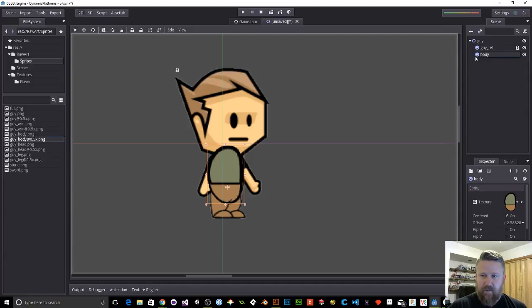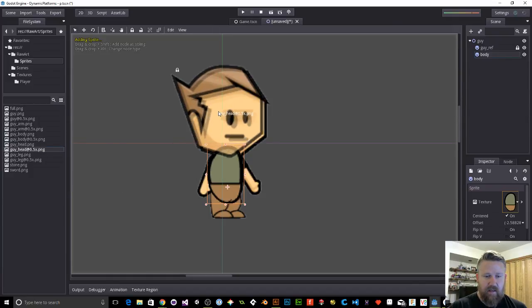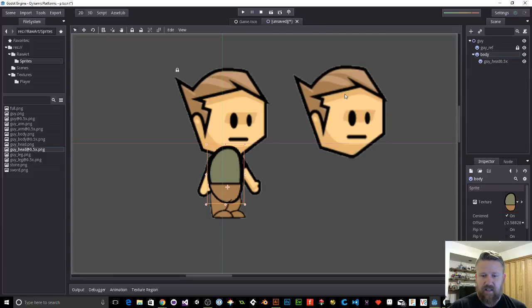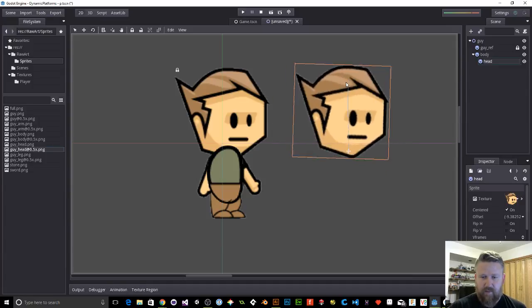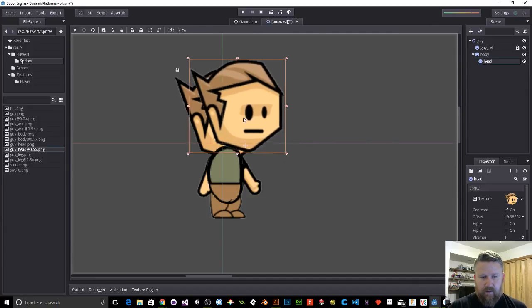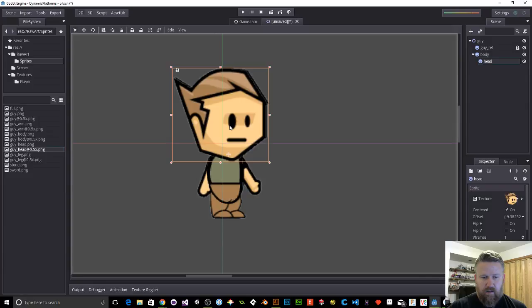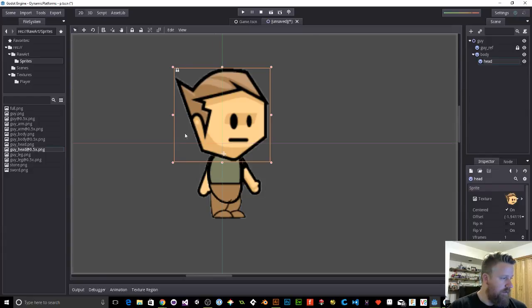So from here on out, we're going to click the body, and then we're going to drag in the new parts. So we'll do the guy head. I'm going to move it off to the side, get the pivot point correct, and then we're going to move it into place. So I think I want his pivot point right about there, so he can look up and down. Okay, so let's move him onto here. And actually, seeing it like this, I think I want to move the pivot point back a little bit. Probably right around there. We'll see.